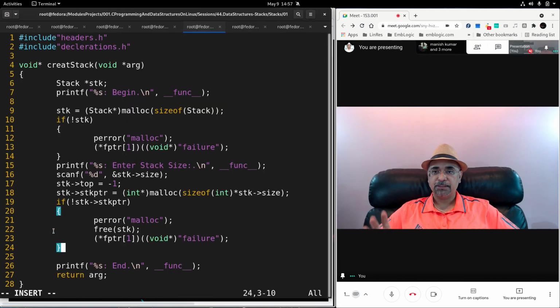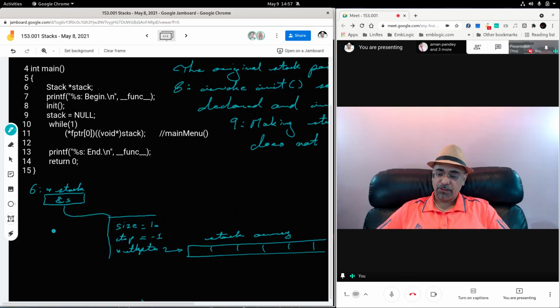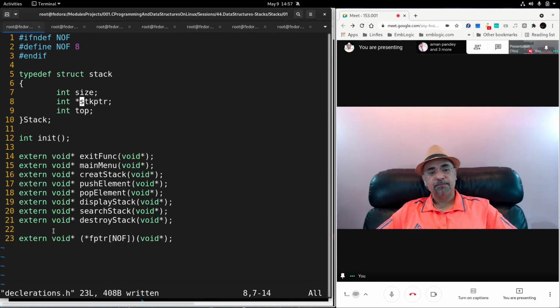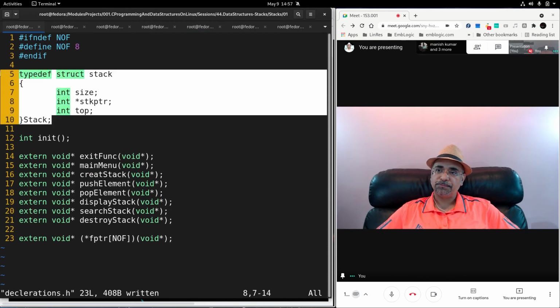Okay. And then first we had to allocate space for the structure.